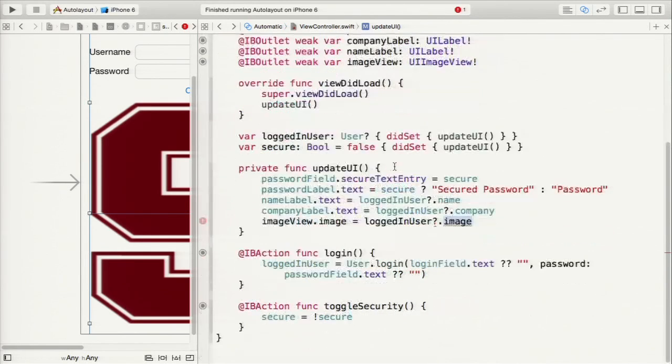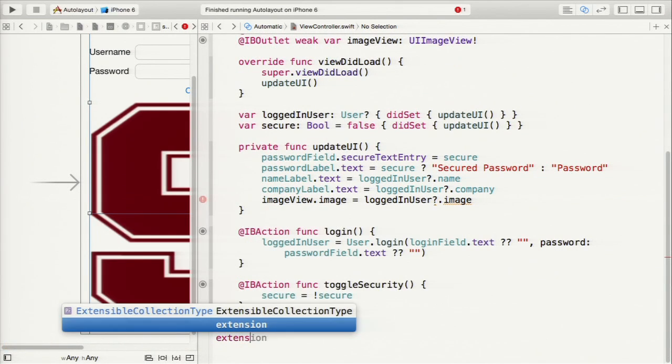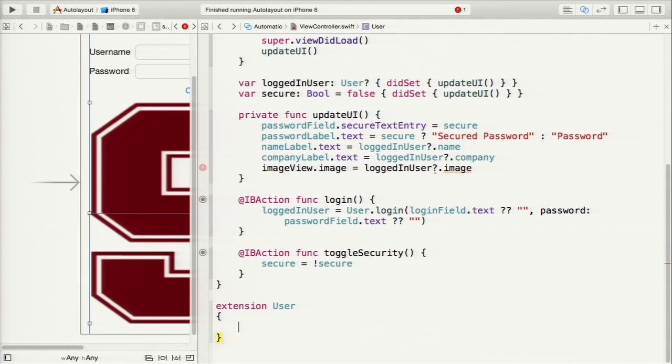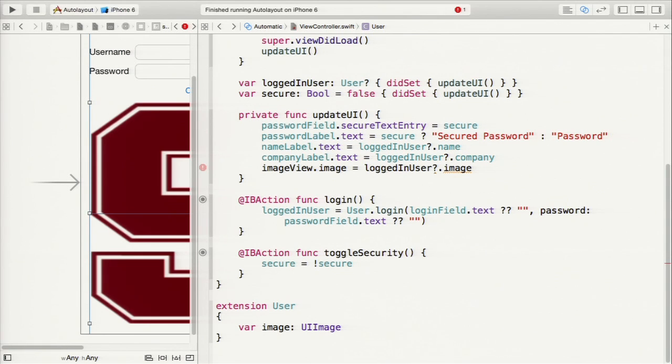But that doesn't stop us from having an image property in user because we can use extensions. So here I'm going to make an extension to user. It's going to be a var called image. It's going to be a UIImage.